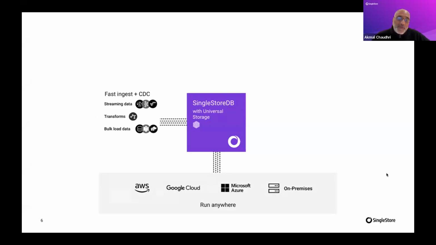It works and plays well on any of the three major cloud platforms in the Western world. So AWS, Google Cloud, Microsoft Azure, and you can also run it on-prem if you wish. And there is a Docker container as well. So that's a very low cost, low risk way of just testing out the technology if you want to, without having to do very much, really. I mean, you need the Docker environment, obviously, to be able to utilize that.